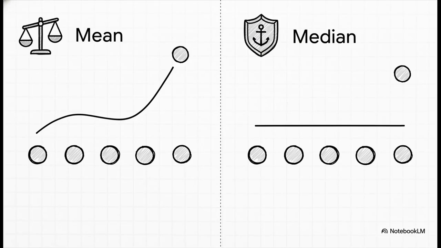So here's the big takeaway. When your data has these extreme values or maybe even some errors, the mean can be really misleading. But the median, because all it cares about is that middle position, isn't affected by those wild swings. It's just a more robust, more reliable tool when you're dealing with messy, real-world situations.